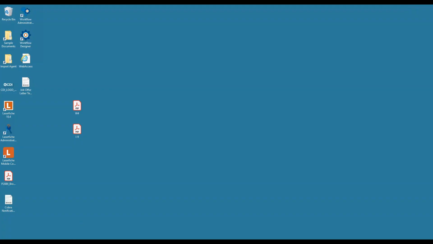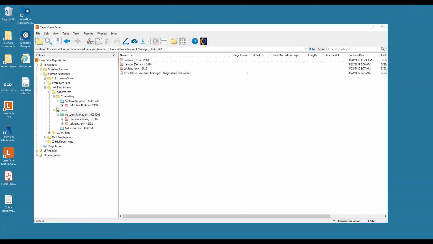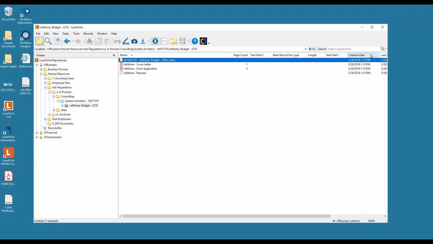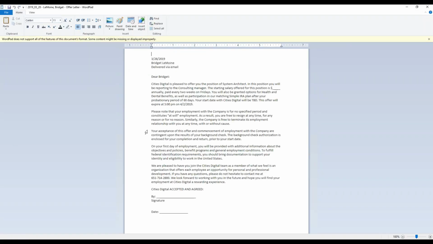So now if I jump back over to my Laserfiche repository, right now, Bridget's still in our job requisitions in process for consulting. But if I do a refresh and I go back into Bridget's folder, we've got a new document that was just created, an offer letter. So this offer letter, ooh, it did open, is customizable.